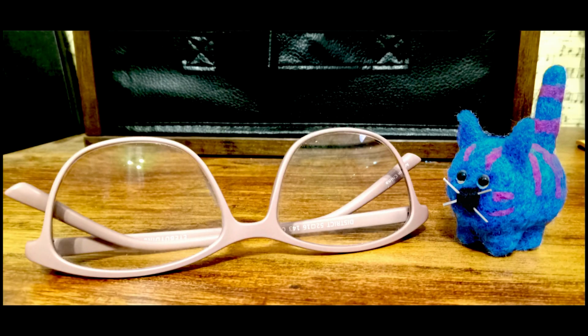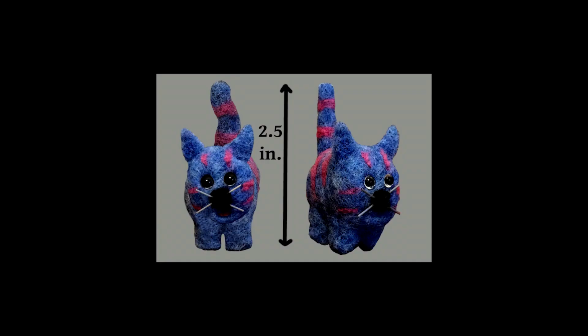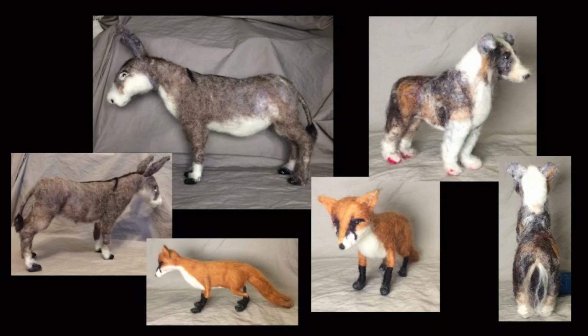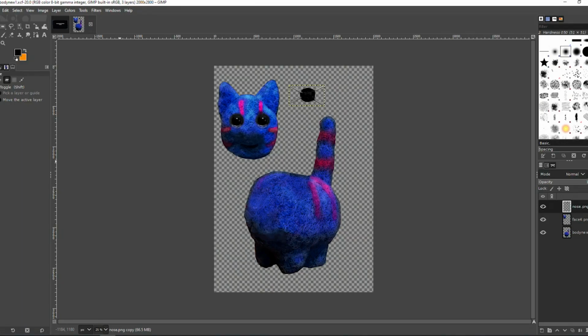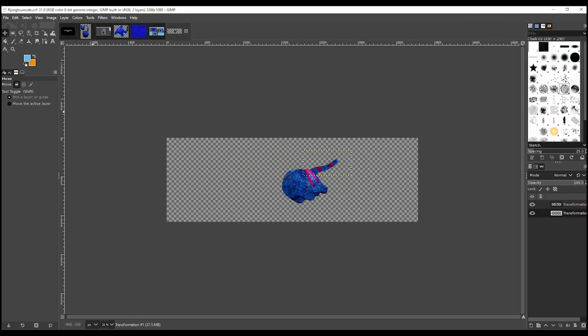I'm very partial to Louis. This is the original Louis, a 2.5-inch toe-to-tail, needle-felted character. I often actually make my characters as real 3D figures, so then I can photograph them from every angle to process into 2D characters. Once graphically processed, at the moment I use GIMP and PNG enhancing software. I decide what angles I need and tweak those.